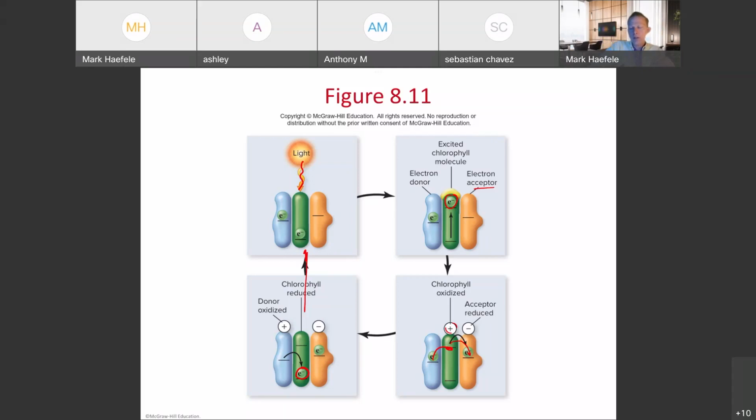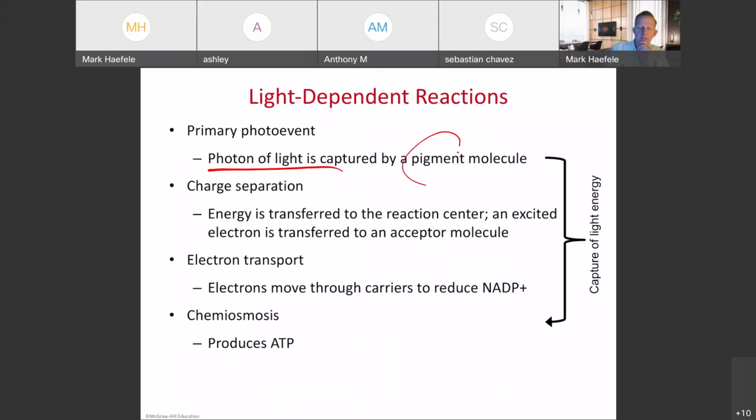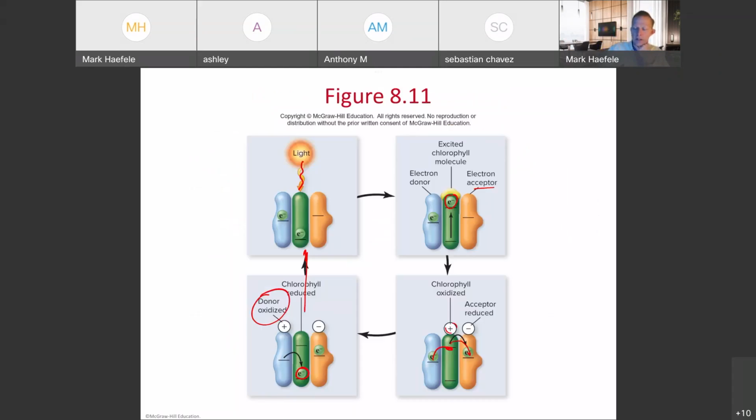So when you take a look at your light reactions, the basic protocol is your photon of light, which is going to be absorbed and captured by a pigment molecule, where it's going to excite that electron. So the energy is going to go into that reaction center eventually. It's going to excite that electron, which is going to be snatched away by this acceptor molecule. So this basically takes the electron away. In this diagram notice we still have the electron here, but in reality, this electron goes away and gets passed on, so it's being used in other pathways.